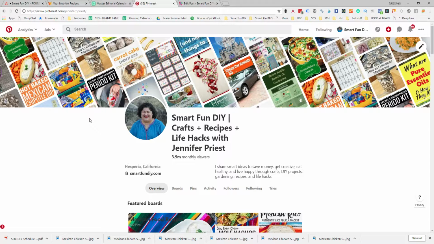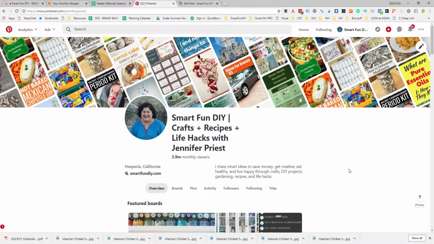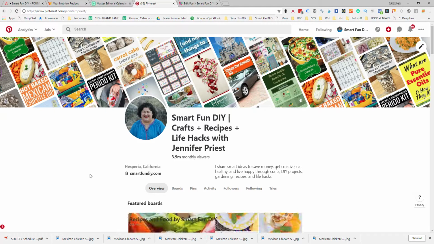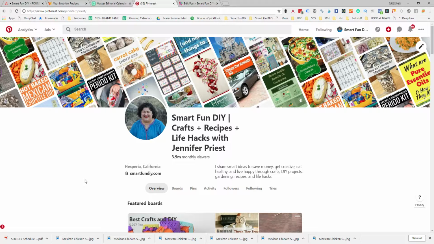Today I'm going to show you how to use Pinterest to research the keywords and the hashtags to use in your pin descriptions. These are for the pin descriptions that you're going to be putting on the pin images on your website, so that when people pin those images from your website, or when you pin them from your website, they have keyword optimized descriptions and hashtags and everything to make sure that that post is going to perform well for Pinterest. So first we've got to do some research.